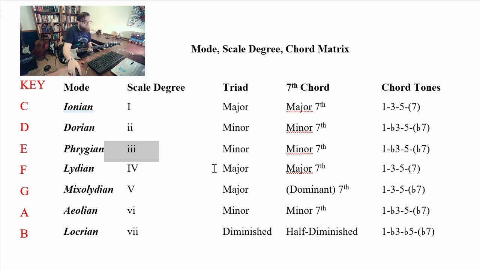We could do an Ionian based chord progression where we resolve back to the C. So we could do a C, F, G, and a C. We could do a Lydian chord progression where we just take an F and a G, and that's going to give us a Lydian sound because we're going from this 4th scale degree to this 5th scale degree.